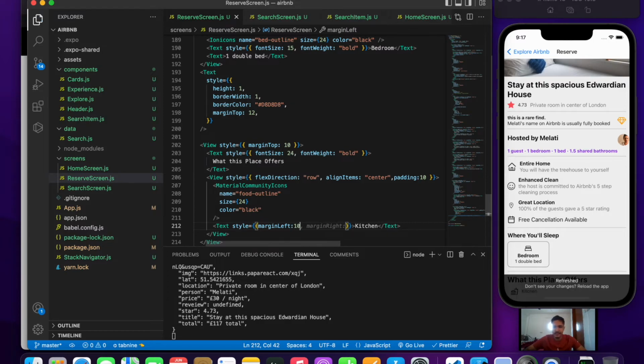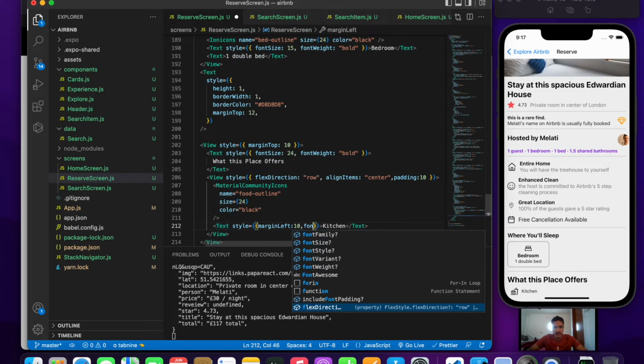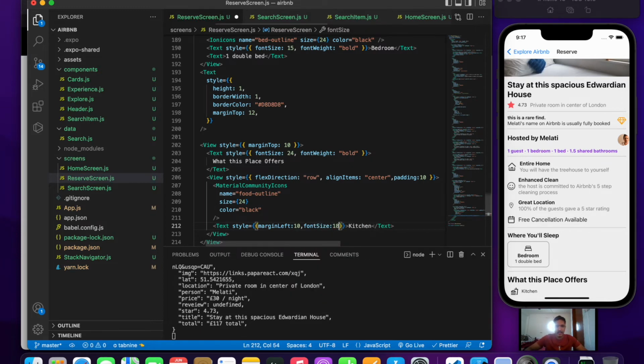Of 10. Is it bold? No, it isn't, but it has a bigger font size. Font size of 18 and font weight of 600. Save.